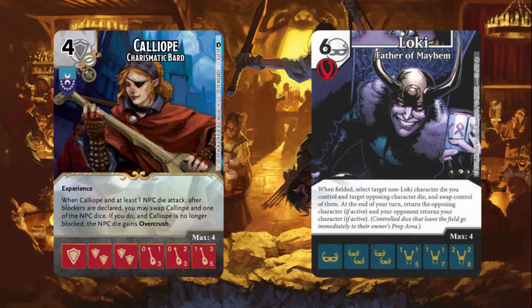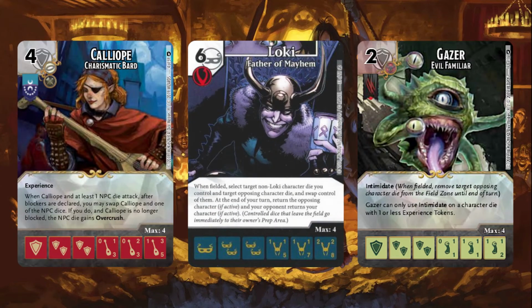Well, you're right. We're not here for streamlined, top-level stuff today. We're here to do something really hilarious and stupid. So if we're going to give our opponent a monster, let's give them something that we would also want to use ourselves. Let's give them Gazer, Evil Familiar, a 2-cost shield character, evil alignment monster, obviously with the monster banner, and 011, 111, 112 stat line.